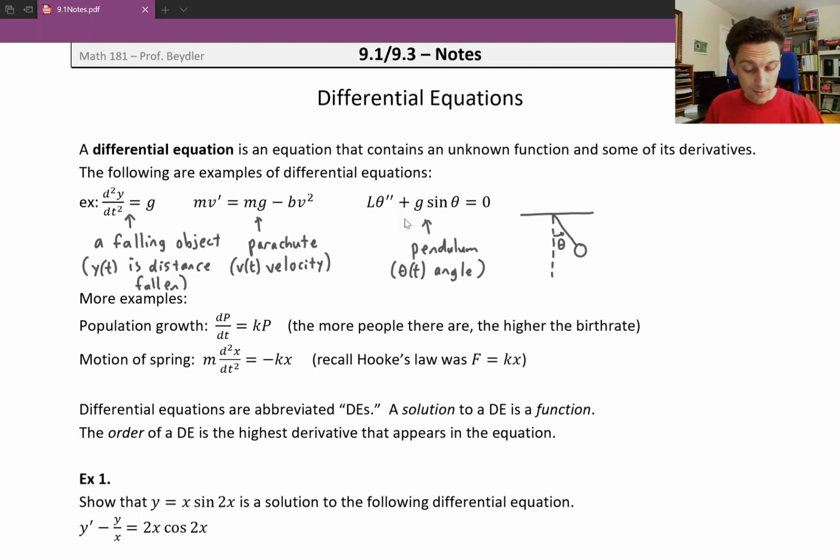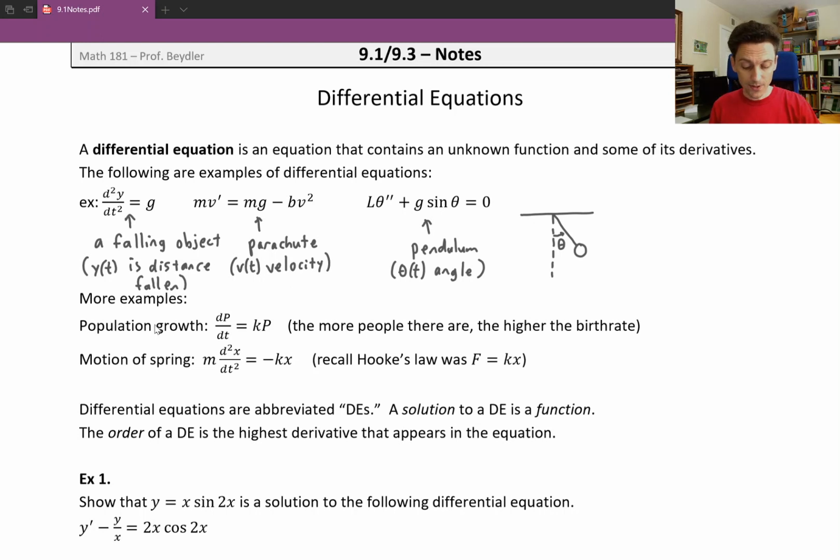The third differential equation is modeling a pendulum swinging back and forth. That little picture is drawn off to the right here. The function here is theta as a function of time, where theta represents the angle from this dotted line to the pendulum. So that's going to be changing over time as the pendulum swings back and forth. And this is the equation that models what that function is over time.